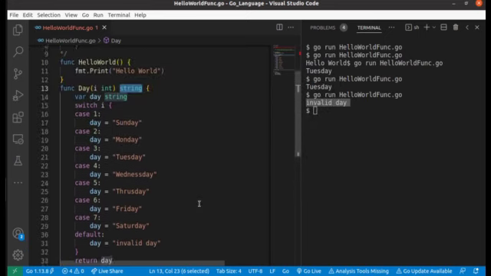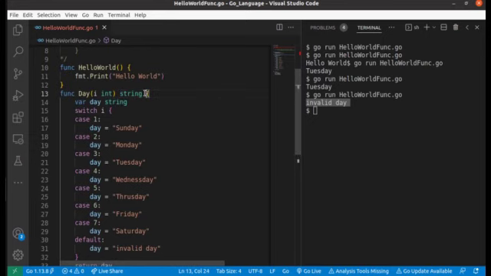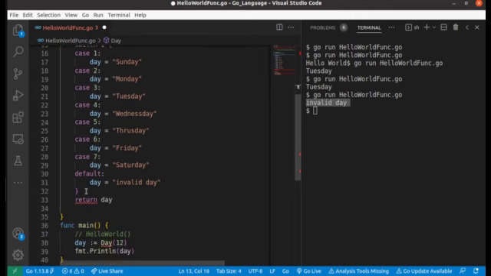What if I need multiple values? Instead of that, I'm telling that there is an error, or just a message in an error. Now its return type is two: one is a string and the second is error. So if the return is day only, then the error is nil.